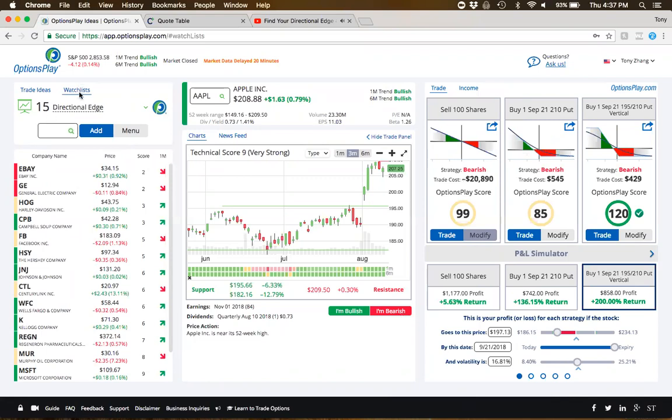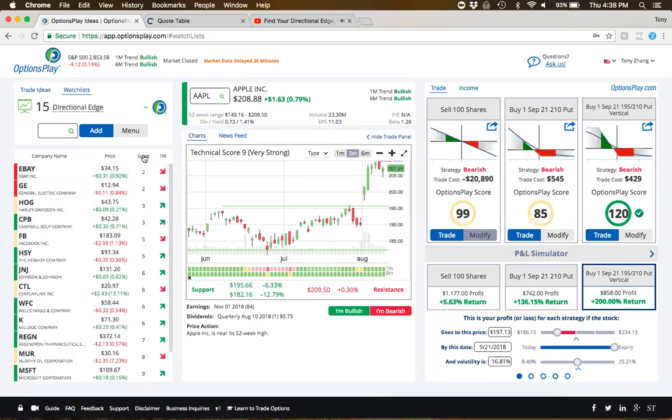So let's start off here on the left-hand side with the watch list. I've set up a watch list with a bunch of different stocks in it. I highly recommend you do the same with the stocks that you either own, want to own, or are watching, because our watch list is designed to allow you to quickly gauge both the trend and relative strength without even having to click on any single symbol. And I'll show you that in 1 second here.